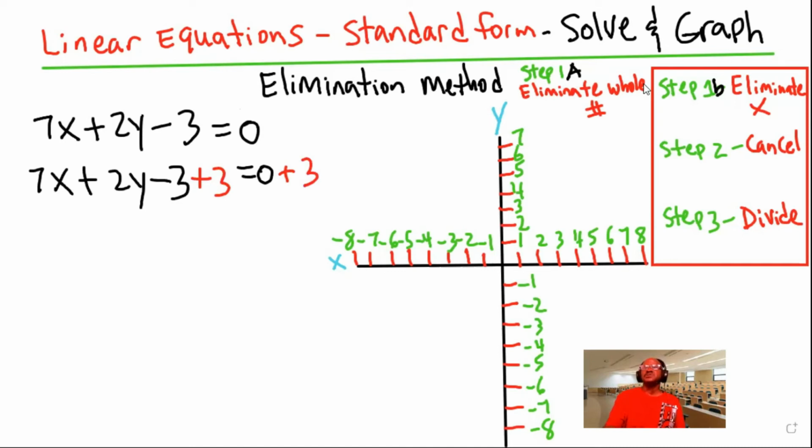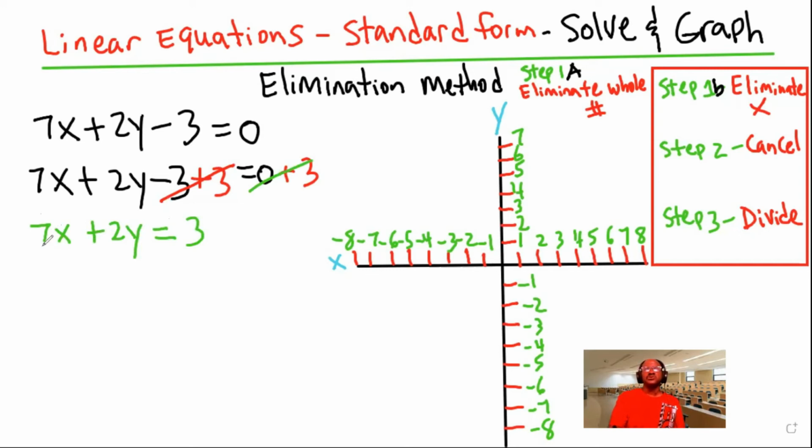Then the next step says let's go ahead and eliminate these doubles right there, and bring everything else down. So we have 7x plus 2y equals 3, right? 0 plus 3 is 3. Now we can go to 1b, which says eliminate x.